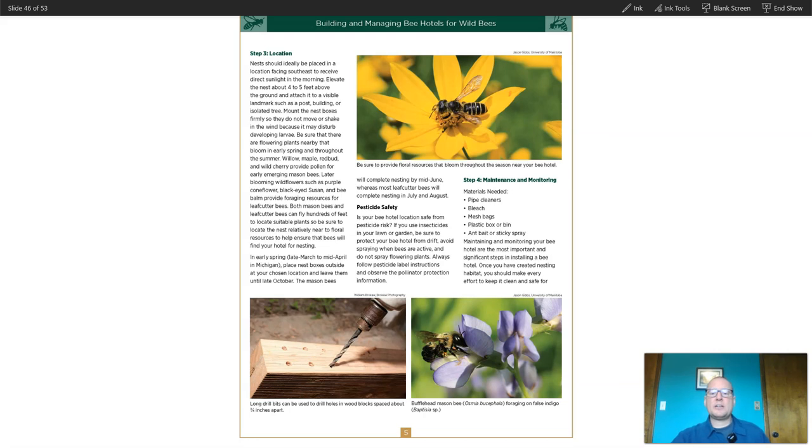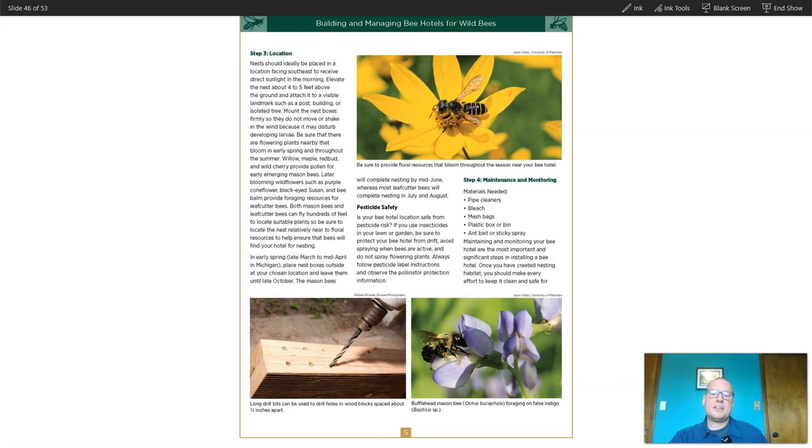Now, keeping it in a location that is also safe is important because if you just put it out in the open where it's uncovered, then it'll get wet and then the larvae will rot and it will not be a good home for them. Also, if it's in a place where woodpeckers or other pests are able to get to it, they'll find it as basically an all-you-can-eat buffet until the larvae and the overwintering bees are all eaten up.